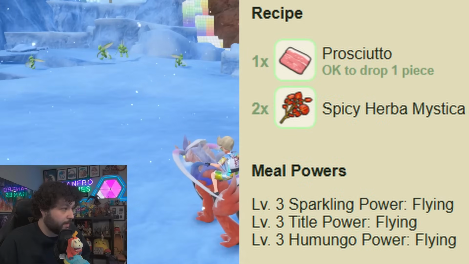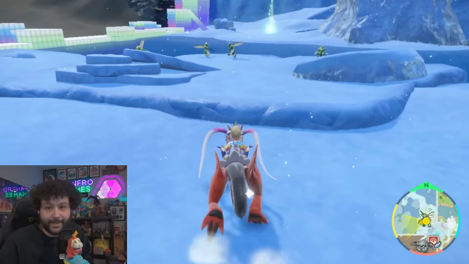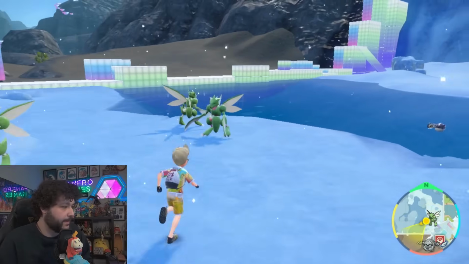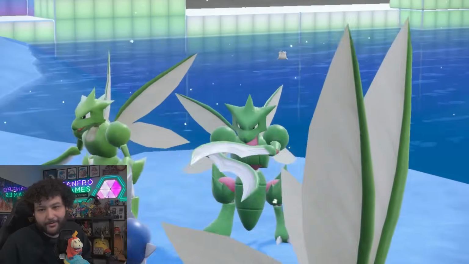I'm not using a sandwich, but you can use a bug or flying type sandwich. It should be a relatively easy hunt. There we go. Shiny Scyther in the back here. It's a darker green, but look at that. The pink's all over. There's a girl. And look at that, another mark.